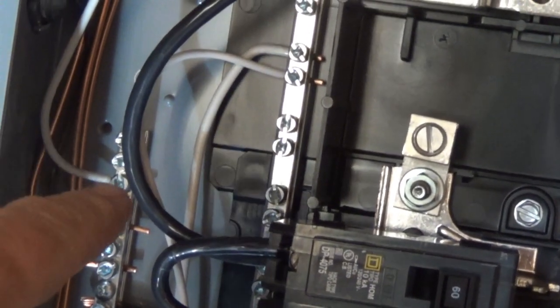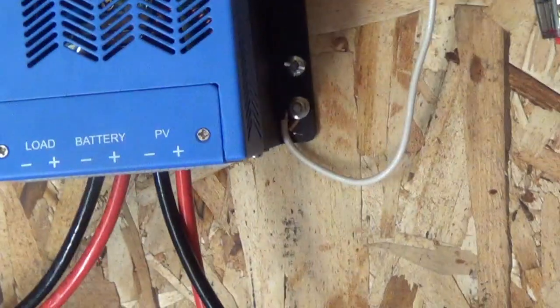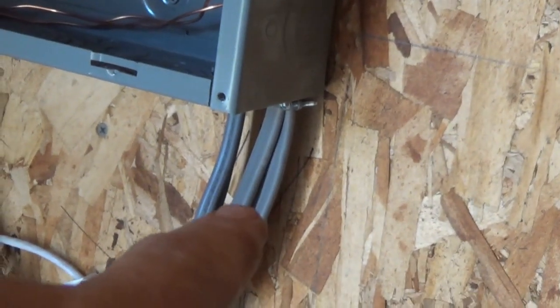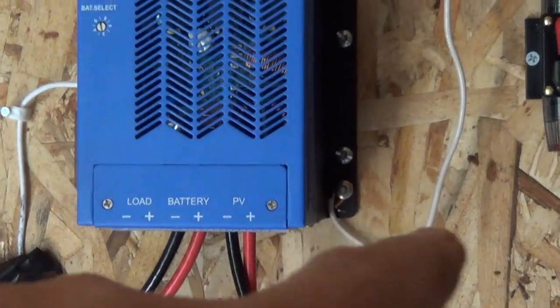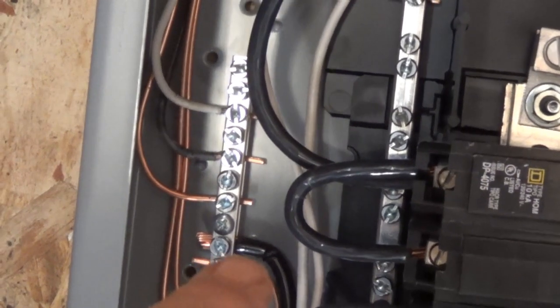On here I have a white wire. The reason why I have a white is because that white one is going around and over here to my charge controller — it's actually grounding the box of my charge controller. Why I use white: this is 10 gauge wire. I pulled it straight from one of these, left it covered, and I wanted to use white to identify that as the charge controller ground.